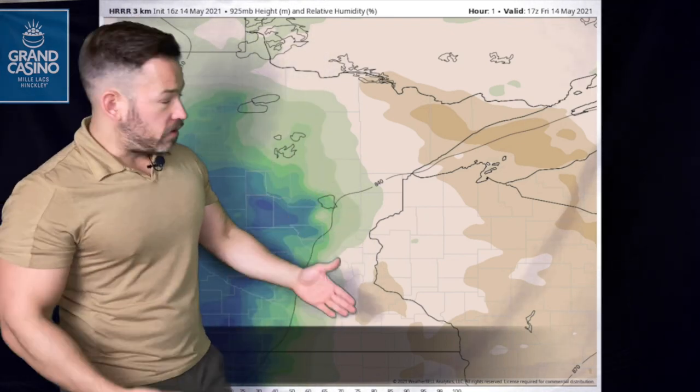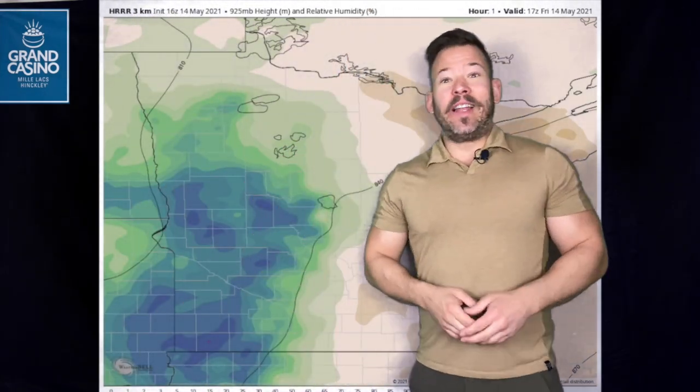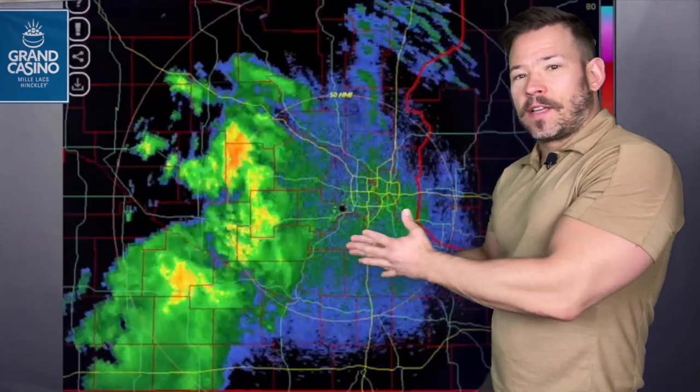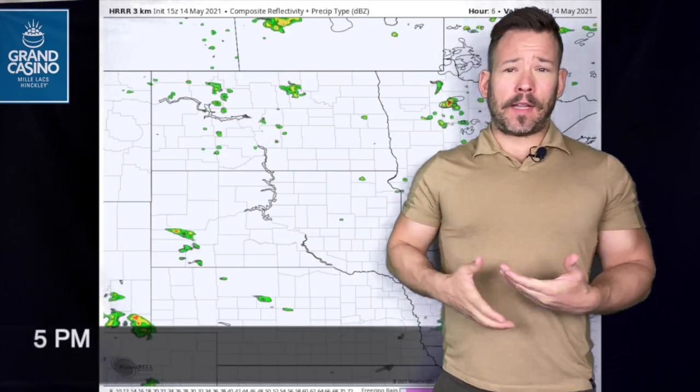As we go up 1,800 feet, same story — pretty dry air still to get through. So those showers are making their way through, but it eats up a lot of the rain literally as it moves east. You can see that on the loop over the morning hours into the midday, those showers really kind of fizzling out. We will see some light showers on and off through the afternoon, but not much — maybe a couple hundredths of an inch of rainfall, and that's gonna be the case with anything we see over the next couple of days.